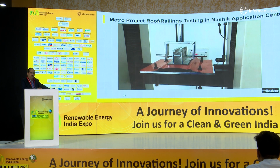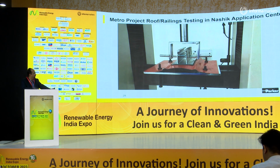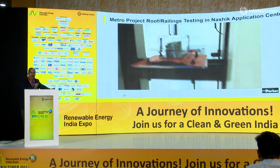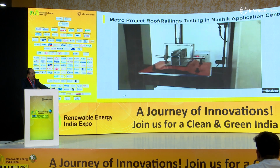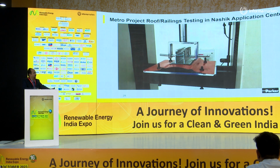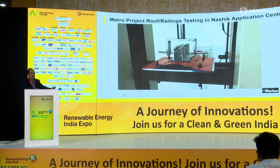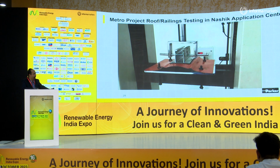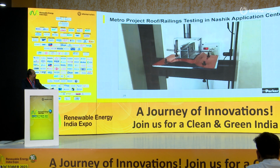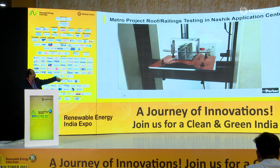Then this is one case where one of our customers came to us, where he found that the roof thickness was very thin, only 0.3 mm. He was worried whether the adhesive can give high strength over such 0.3 mm thickness. So they came to our laboratory in Nasik. We have this testing facility available in Nasik, where we can do tensile pull-off. It has already got more than 500 kg. You can see now the roof has started distorting where it has been bolted, but the bonding is intact.